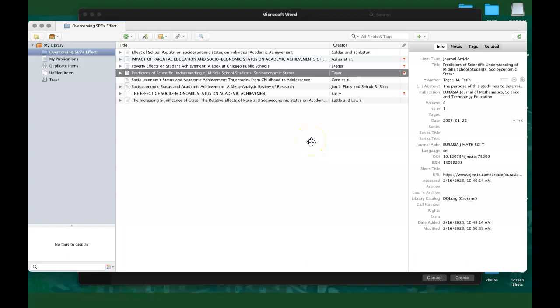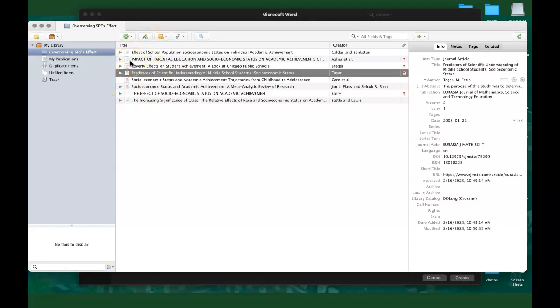Welcome to the tutorial where I'm going to explain how to use Zotero's plugin for Microsoft Word in order to do inline citations and then have it actually build your entire bibliography for you. For this, I'm assuming you already have Zotero loaded onto your computer and that you've already populated it with a project or a collection.